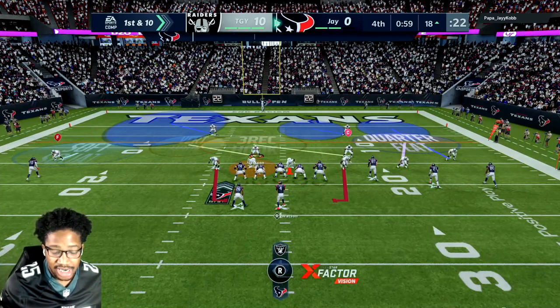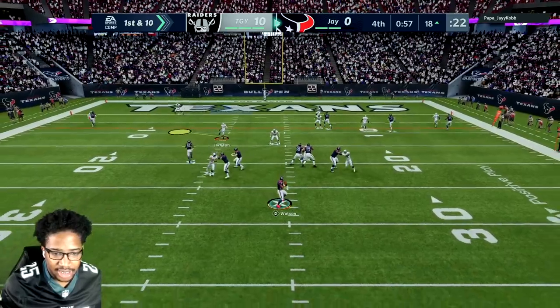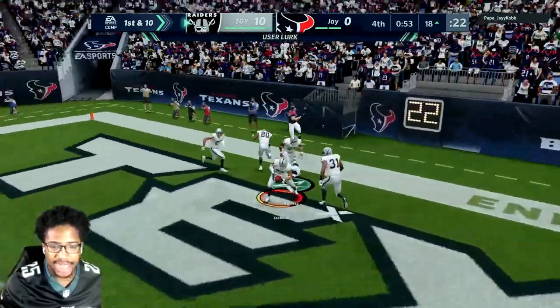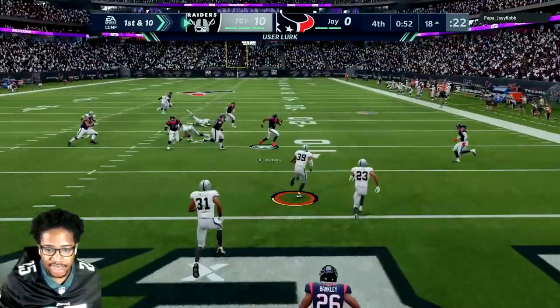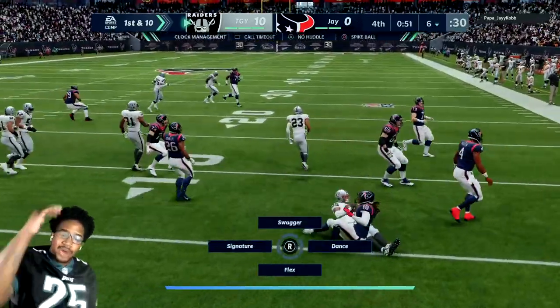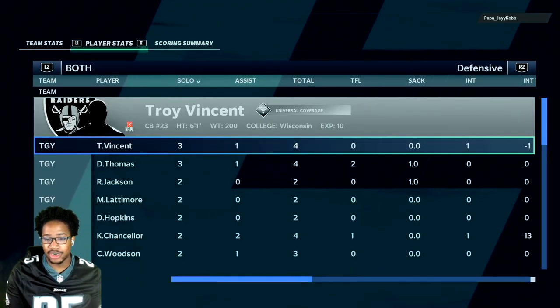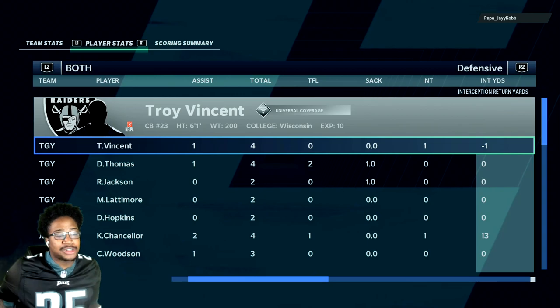Okay, alright. Look, there's no kickoff, so he can't do none of that. Thank you! Come on, man. Perfect shutout. Let's do a shutout! Great stand, man! So, Troy Vincent, 3 solo tackles, 1 assist, 4 total tackles. We got an interception, man. So, that's really, really good, man.